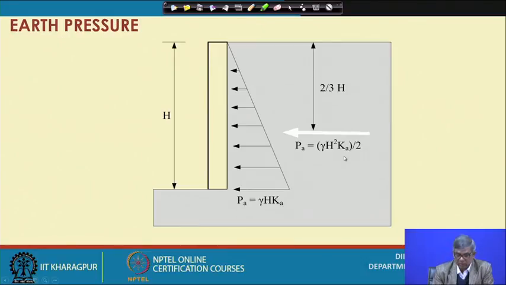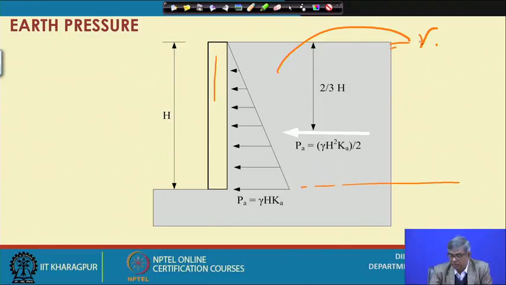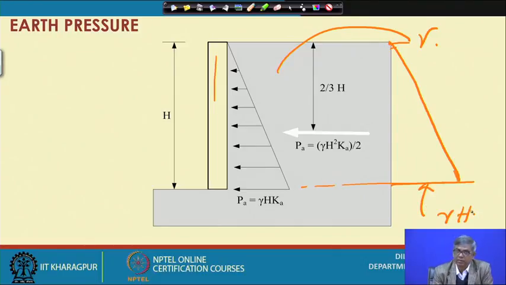And you can see now, as I have already shown, it is shown here also. Suppose this is the wall and this is the backfill, and the backfill soil has unit weight equal to gamma, and if I consider this is H, then the vertical stress distribution would be with depth something like this, and at this point it will be gamma times H. Okay. And if I want to find out the active earth pressure diagram over the depth, then simply you have to multiply by K. So, this is what is done here.